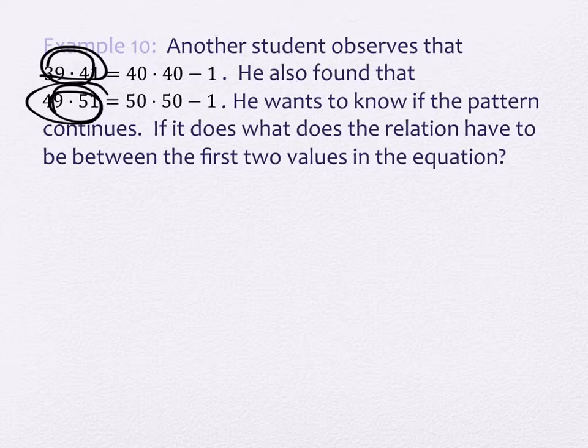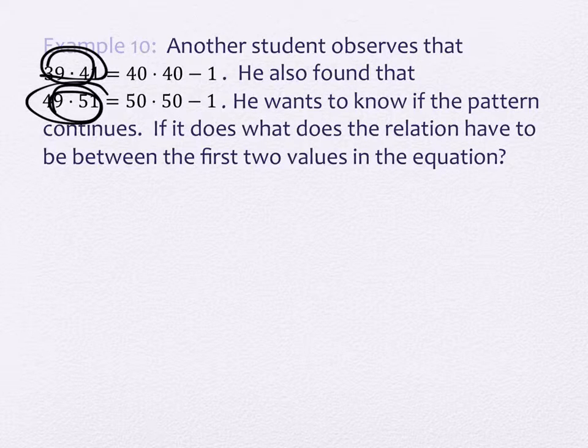So what do you notice between the examples that the student picked? Like 39, a 9 and then a 1. There's a 9 and a 1, all right? What else do you notice? They picked the number between the two numbers, right? Okay. How far apart were the numbers that they originally started with? 2, all right? So if they want to know whether the pattern continues, we at least want to start our focus on numbers that are 2 apart.